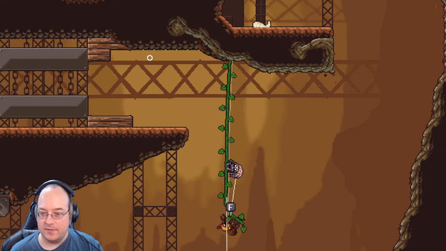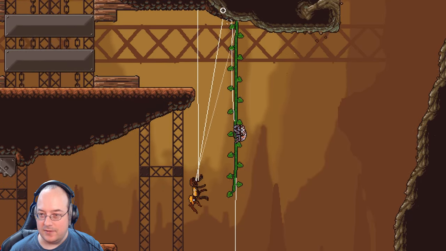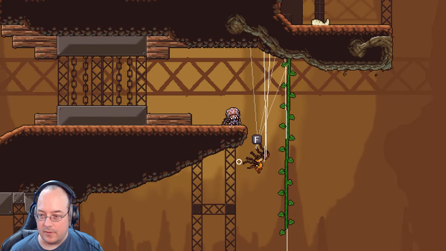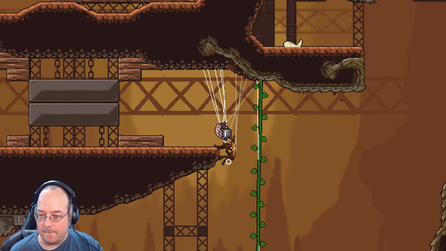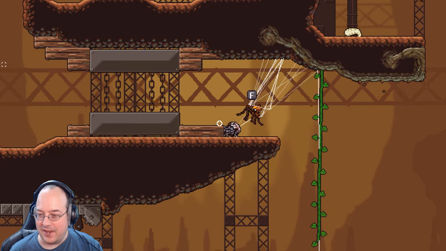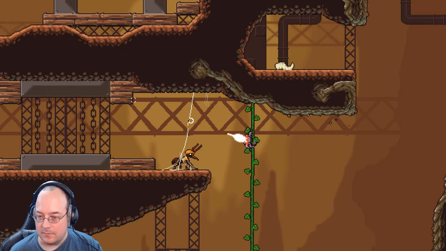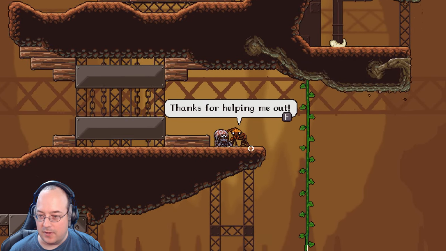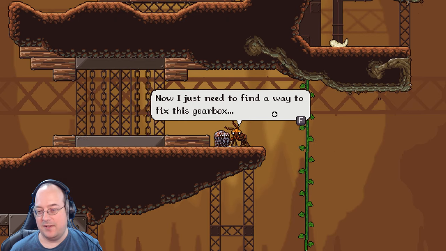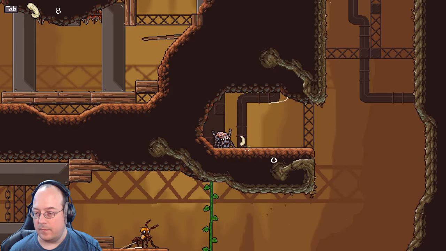Where am I taking you, my good sir? Go up there? Over here. It's okay, I'm not gonna eat you. You know, you don't have to worry about that at all. No problem. Yes, I am the best friend an ant could have. Now I just need to find a way to fix this gearbox. Thank you. There we go.